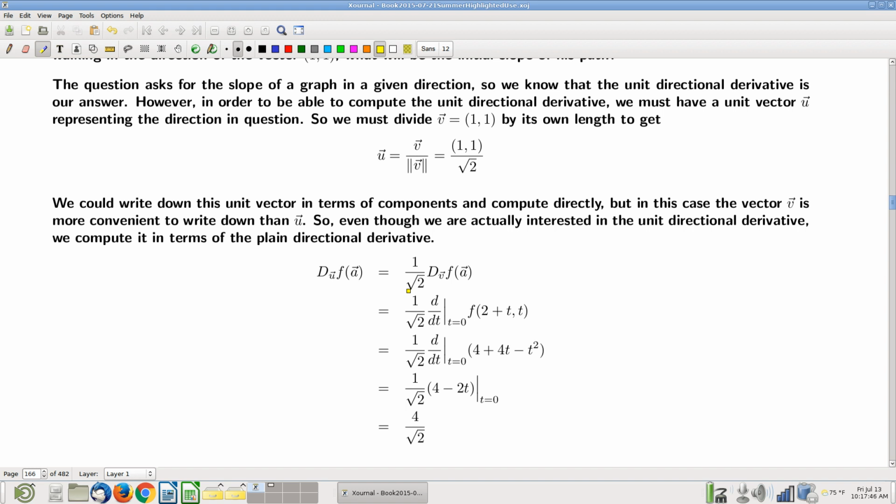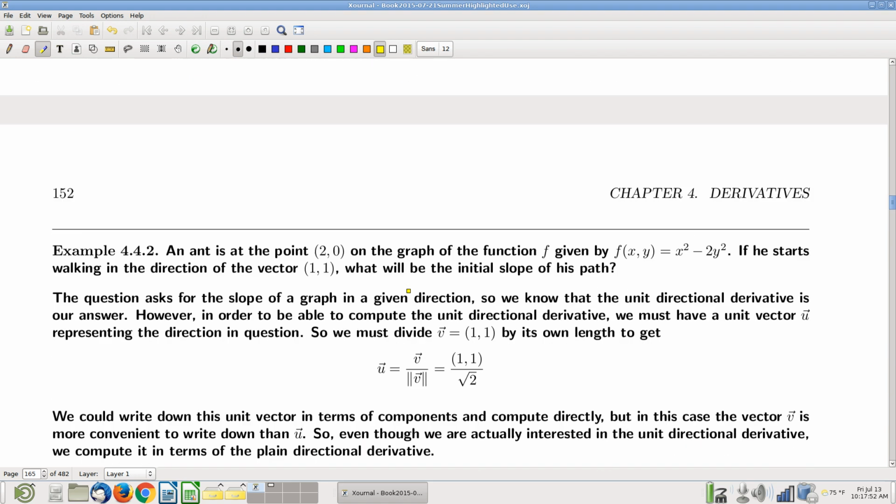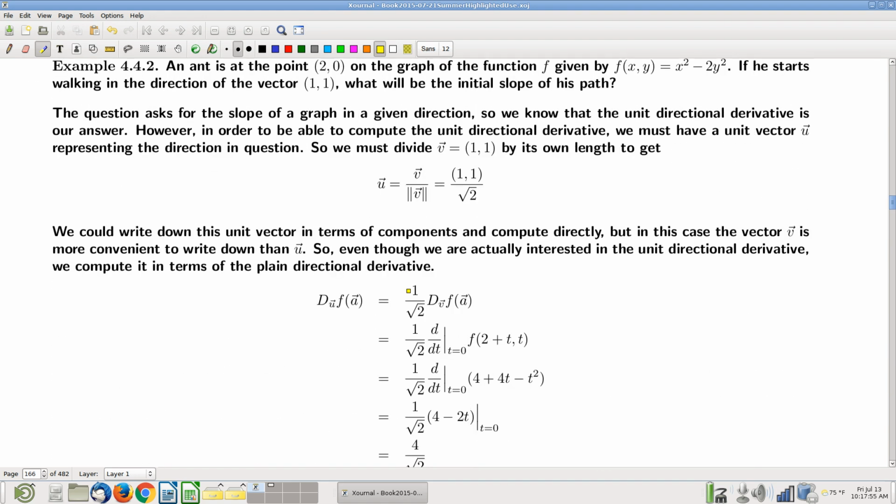A couple of different applications. Sometimes the unit directional derivative is easier to compute and therefore a tool for computing directional derivatives. Sometimes the unit directional derivative has a natural geometric interpretation that makes it exactly what you want to understand in the first place. So in other words, sometimes the unit directional derivative has a conceptual advantage, but not so much computationally. All right. So my last example that I want to show you is really kind of an anti-unit directional derivative example.